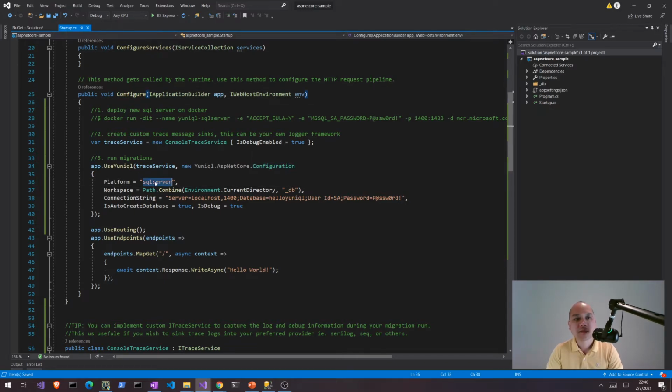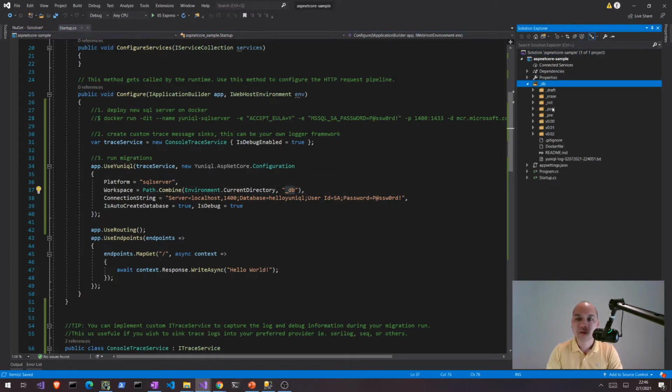The platform is SqlServer, and use this project here. So we're going to run Yuniql migrations using this directory. And this is the connection string to our SqlServer container. Create the database if it doesn't exist, and print debug information so we can diagnose what's going on.